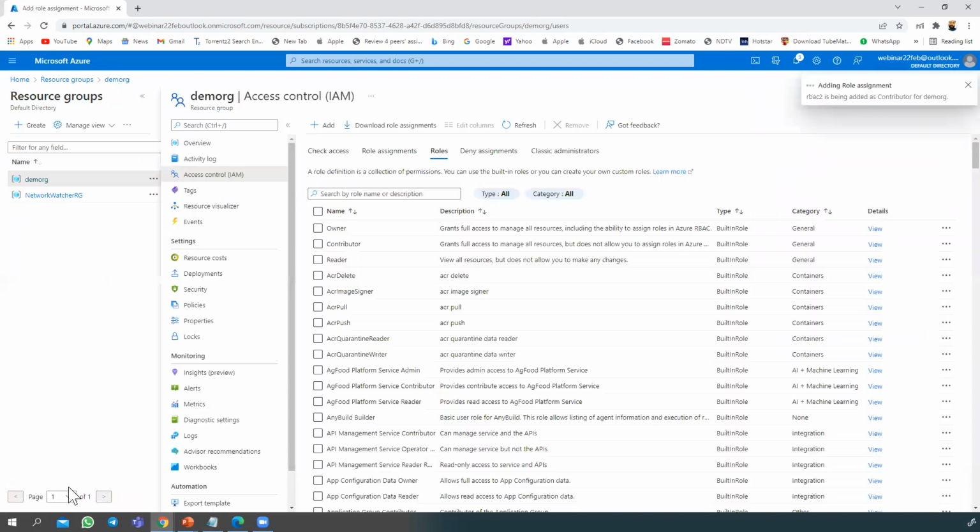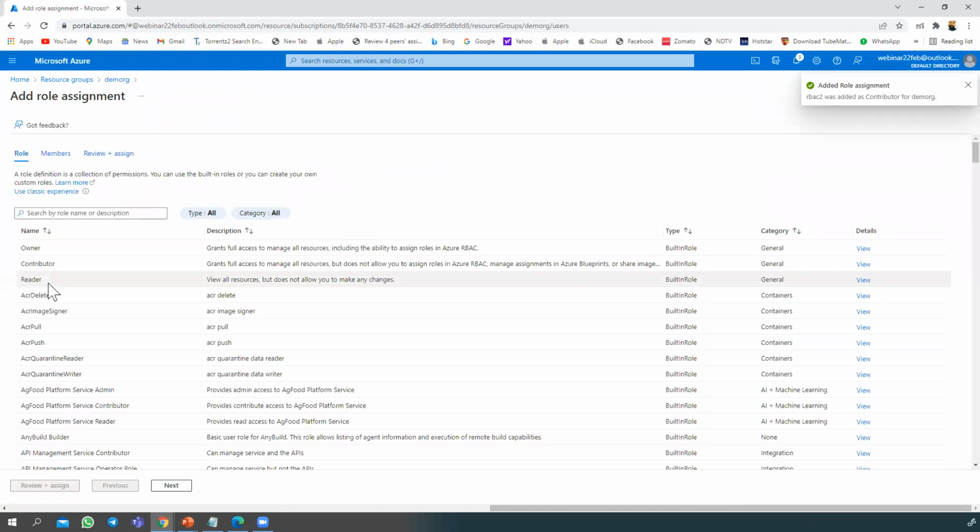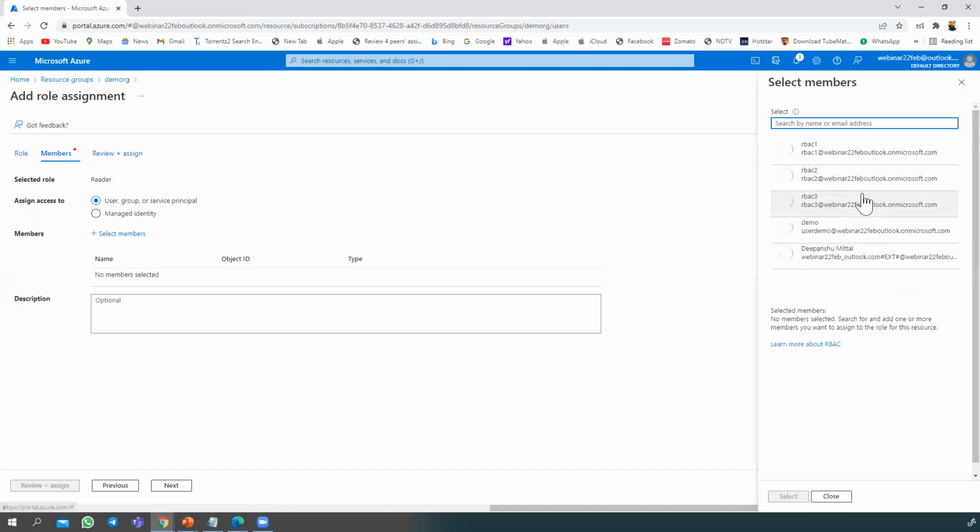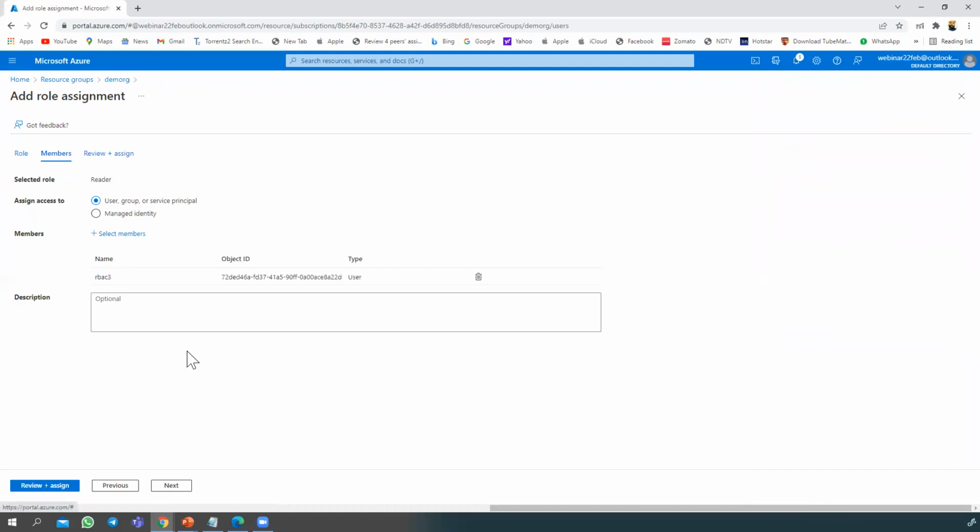Just review and assign. After that, we are giving the third role, reader, to RBAC 3.